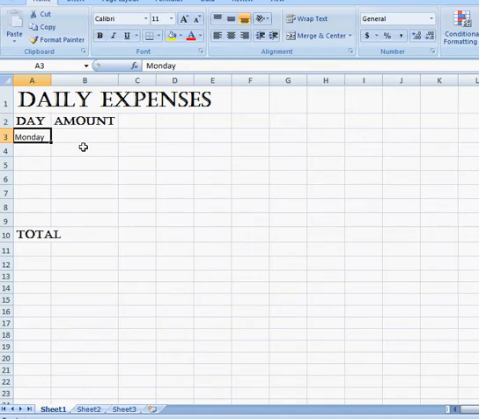Okay, so now I want to type in the days. It's going to be really a lot of hard work if I were to type in the day in every column manually. So Excel has this thing where you can see this small little box there.